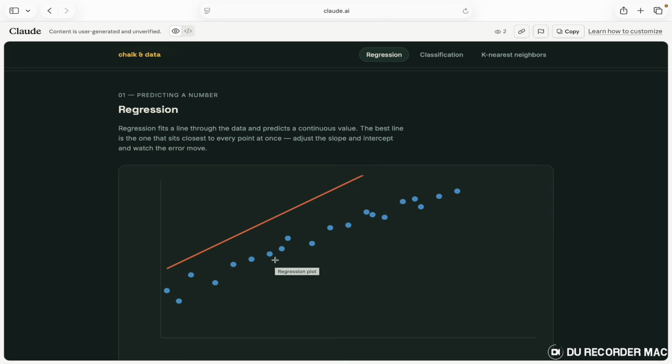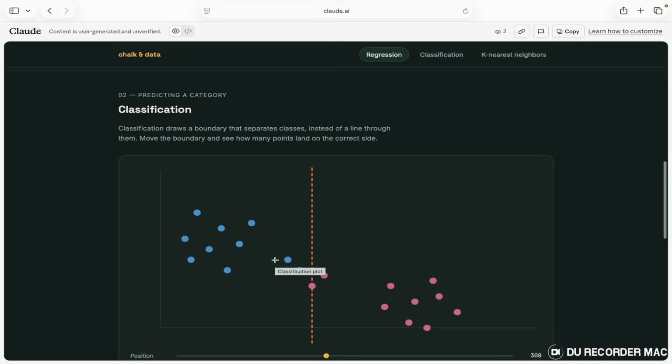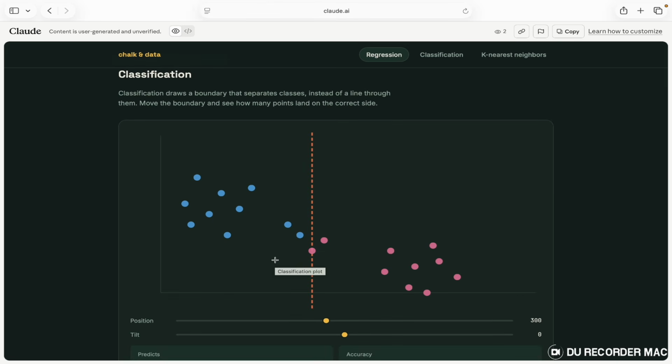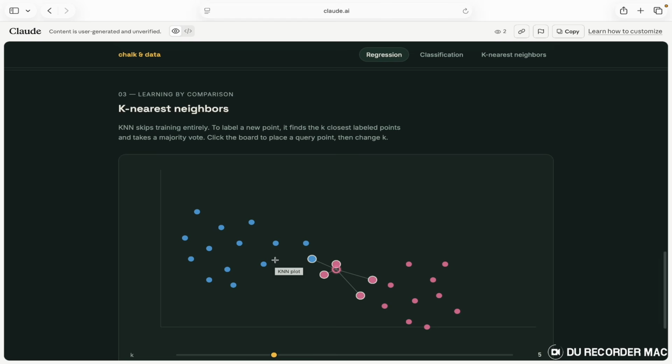So what are we going to learn today? Today we're going to understand what regression is, and it is used for predicting a number. What classification is, and it is used to predict a category. And what k-nearest neighbor is. It's basically looking at your nearest neighbor and copying their decision. So by the end of this video, whenever someone gives you any machine learning problem, you'll say, oh, this is regression. No man, I got it. This is classification. Let me ask the nearest neighbor.